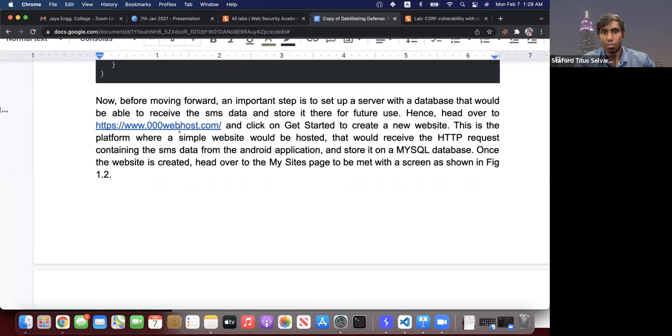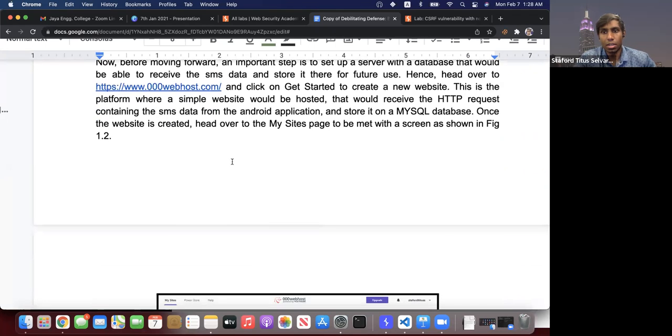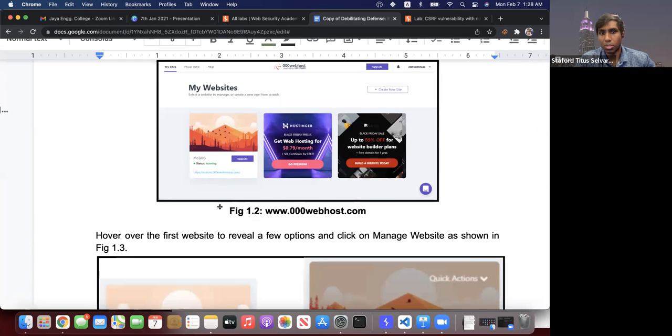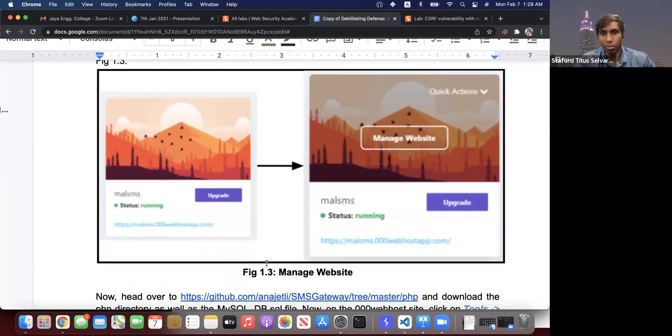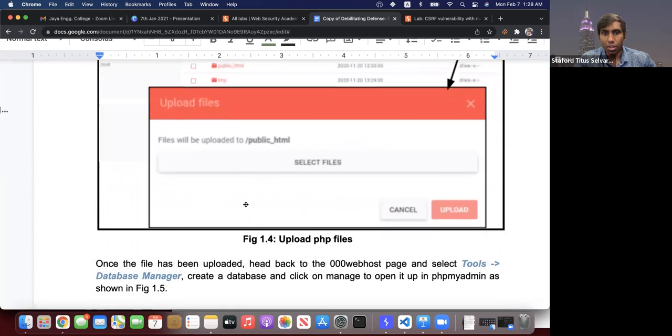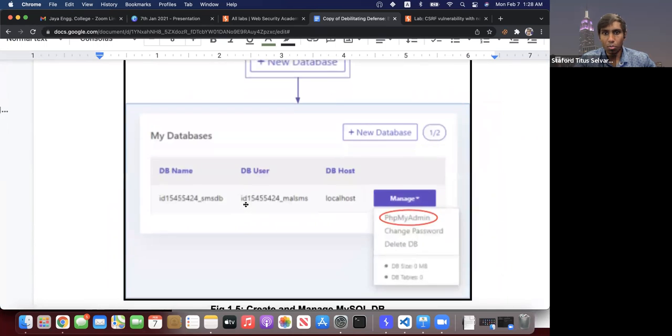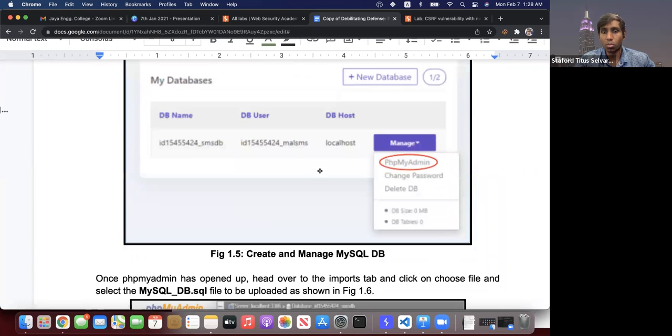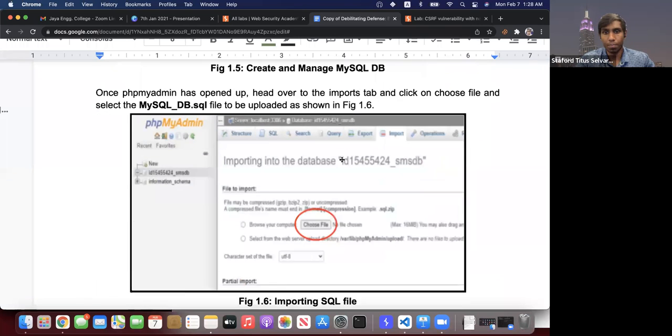is where I hosted my website, or my server essentially. And if you can see here, I'm just showing how you can create your own website or your own hosting. And again, over here, I show more on how you can create your own database. Why I'm creating this website is to create my own database where I can store all the details that I'm receiving from the mobile. So every detail from the mobile is sent to this database and stored remotely.